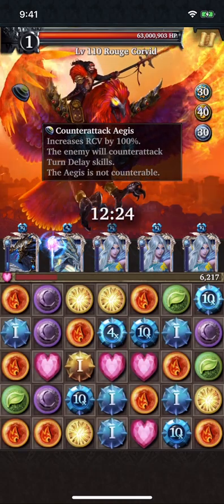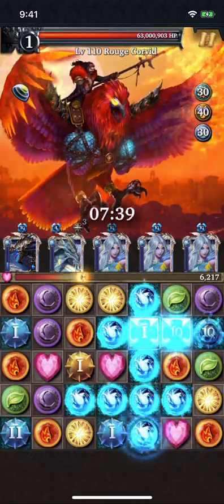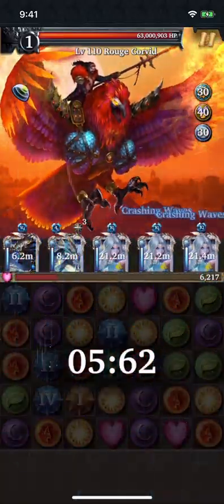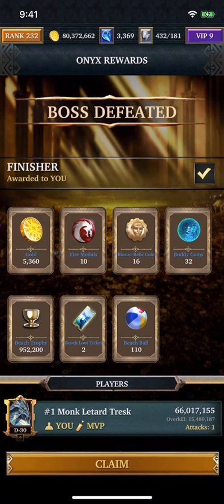If you can take a look here, the counterattack Aegis is actually something that I was surprised by, and I have forgotten about that. So basically, it looks like when you do a turn delay, the boss would actually do a counterattack. And so what you noticed there was I did a turn delay and I actually got hit. And so I lost a little bit of health there.